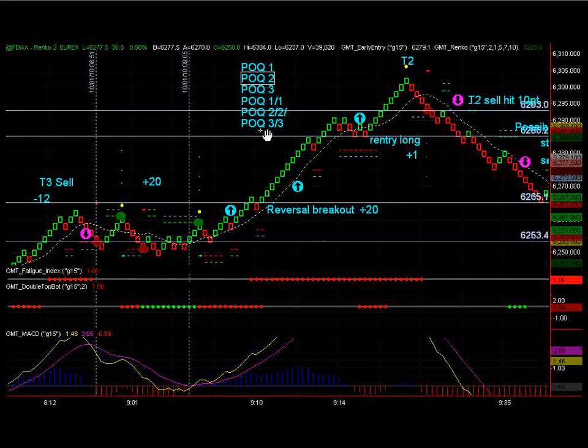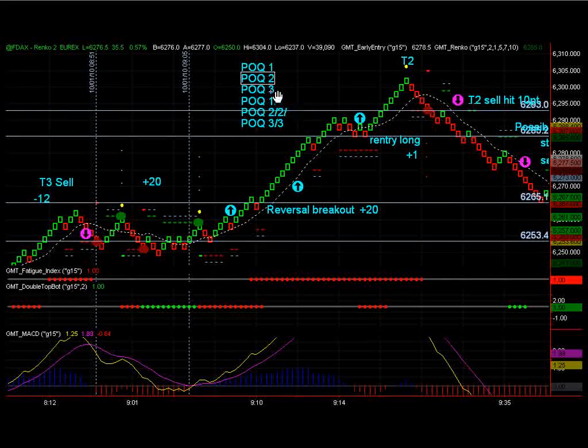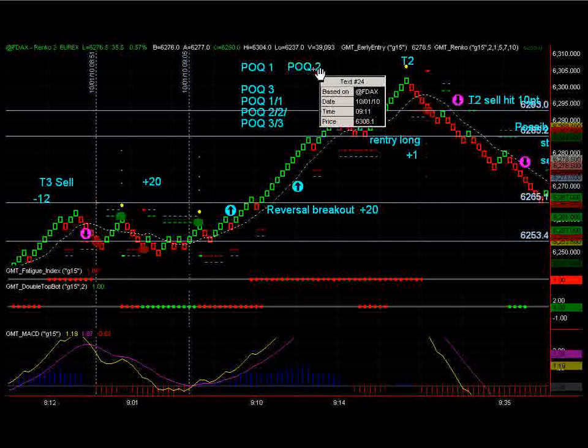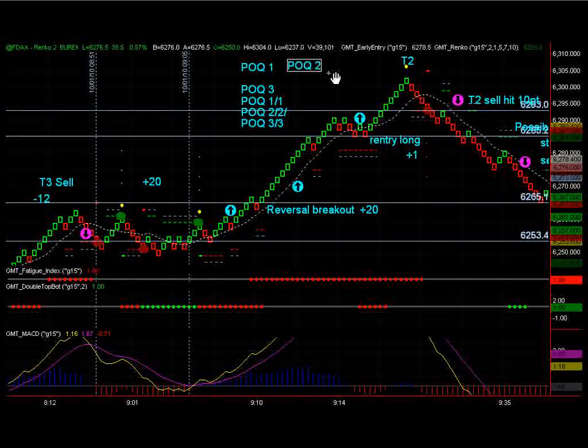So there's a couple of ways in which we can trade this system with the power of quitting. We go 1 winner and done, 1 loser and done, 2 winners and done, 2 losers and done, 3 winners and done, 3 losers and done as a circuit breaker. We can do a 1 loser, 2 loser or 3 loser circuit breaker, and you just keep taking the trades until you hit your circuit breaker. So let's have a look at today with a power of quitting 2 loser circuit breaker.